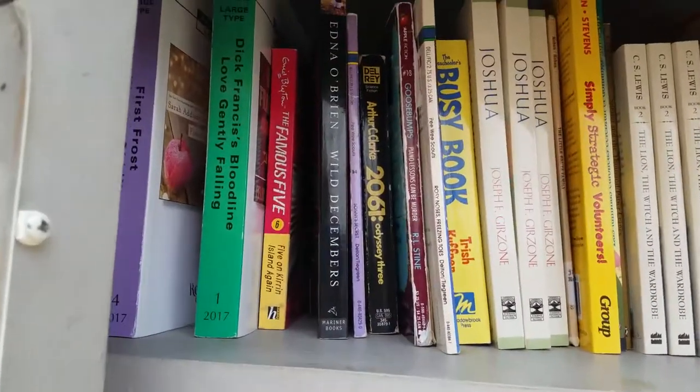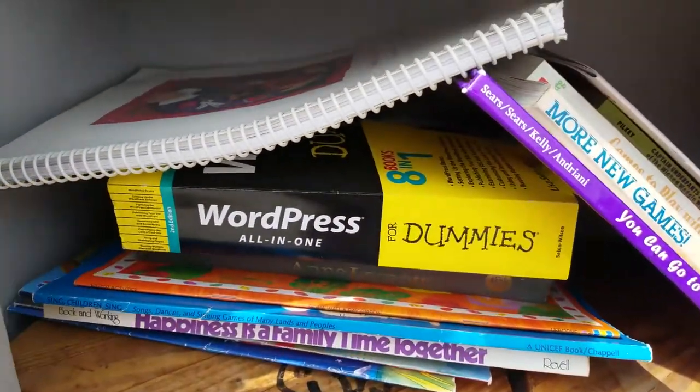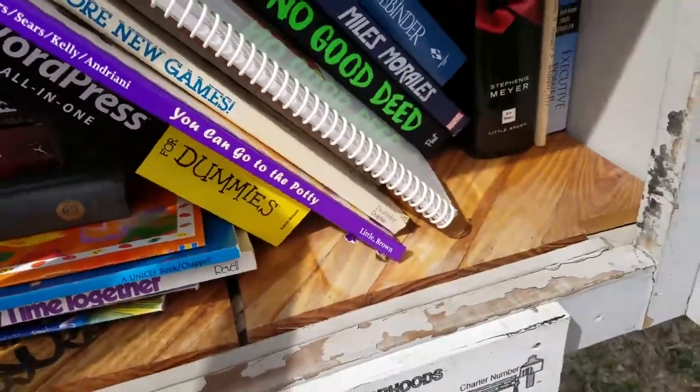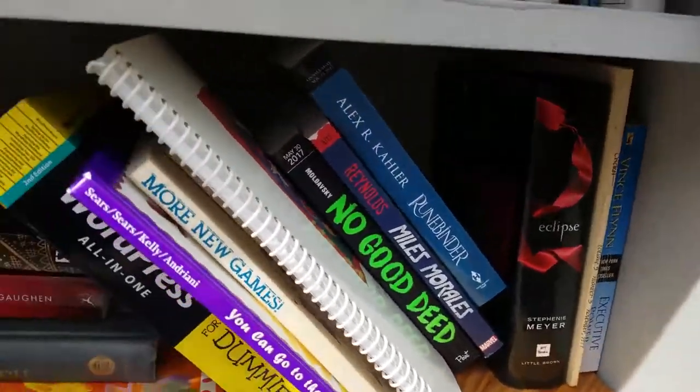Within literally two or three blocks of my apartment complex, we have two little free libraries. This little free library looks very, very full — full of children's books. The good old Twilight Eclipse is in here. This is just a little book tour of the little library that is about two blocks away from my house. I'm gonna throw some books in here. There's nothing I see that I want to keep — I do not want Twilight — but I'm gonna give them some books. Now that I've emptied my backpack, hopefully someone who loves YA will be able to enjoy these reads.